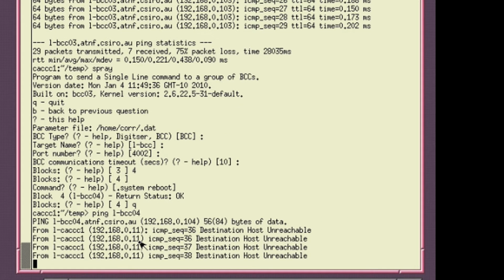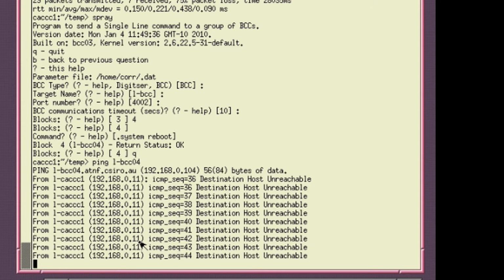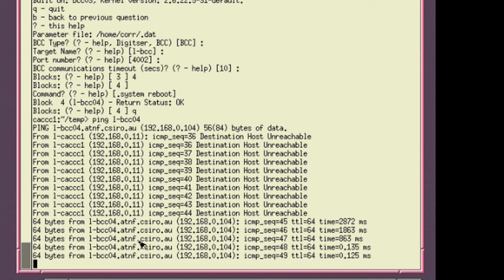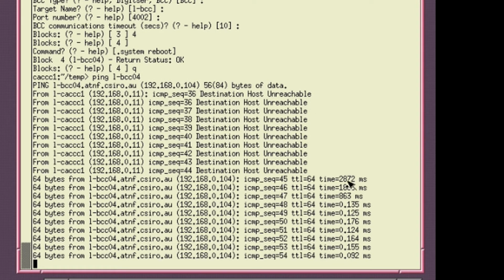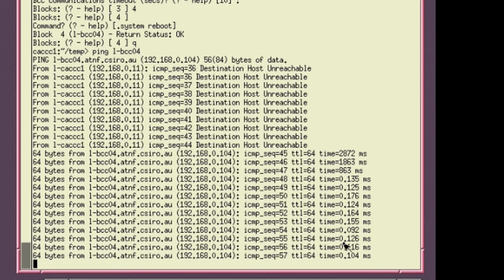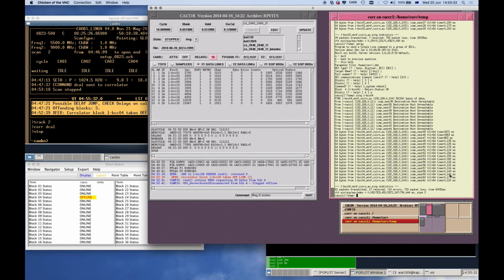So at this point it's saying it can't find it, which we sort of know, but we can still be patient for a bit longer. And finally, we've got it coming up saying that the pinging is actually happening. You need to let this go for a few cycles, because often after 6 cycles it'll stop again. At that point you have to contact somebody to come and push a button at the compact array. So assuming it comes back in this state, which it does the vast majority of the time, you've booted the block computer itself.